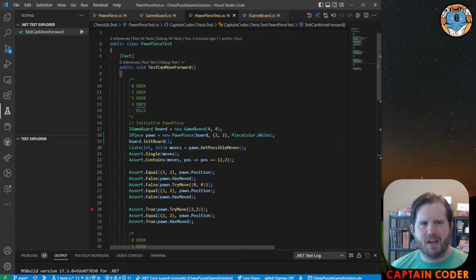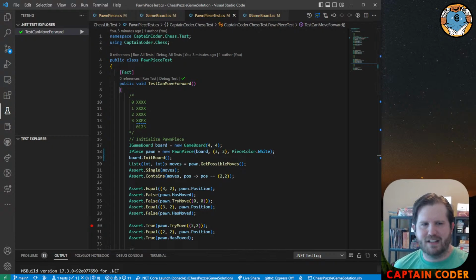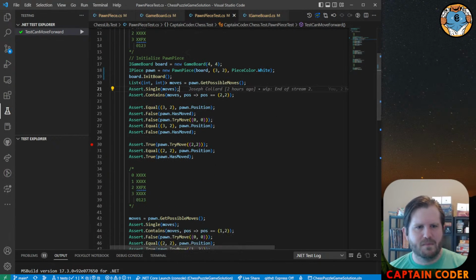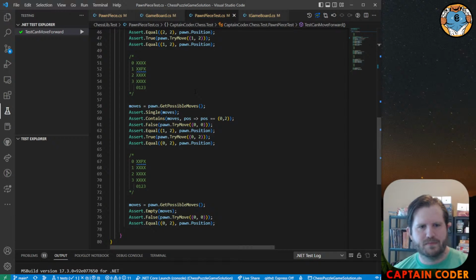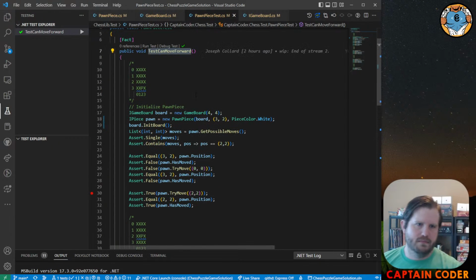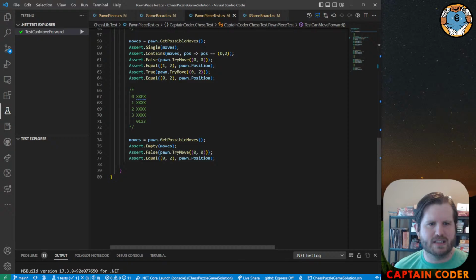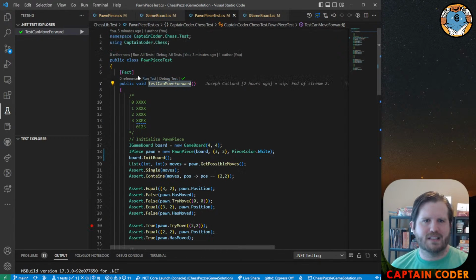One thing that we might want to check here is, is the board actually having that state working? But the pawn, so this is a unit test. We're testing that the pawn works the way we think it should. What if we reset the pawn? Yeah, so we should be able to do a reset. Test can move forward. I'm pretty happy with that test there. Let's add another one.